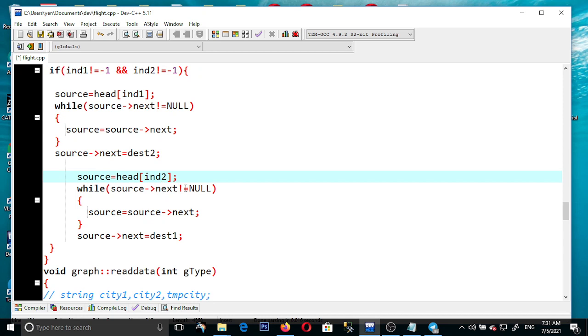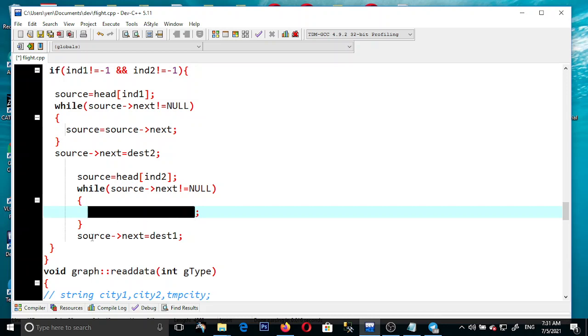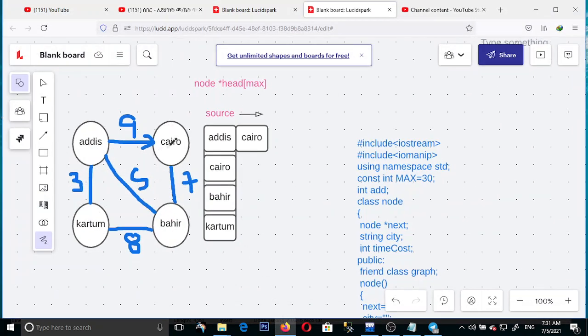Source pointer starts from the location of CD2, and if CD2 next is different from null, we have to search the last node, and otherwise we make CD2 next equals CD1. That is, city2 next equals city1, which means we are just planning the path from Cairo to this.